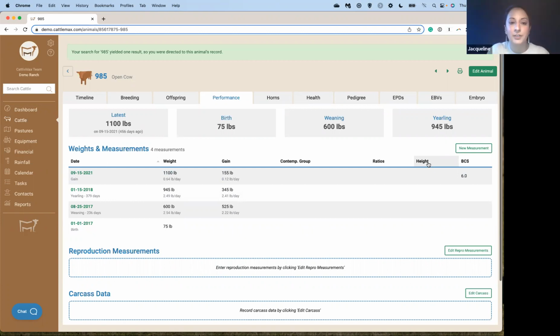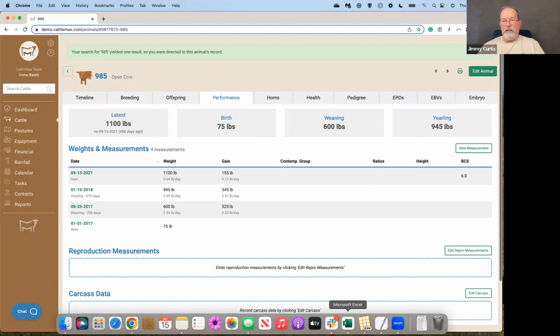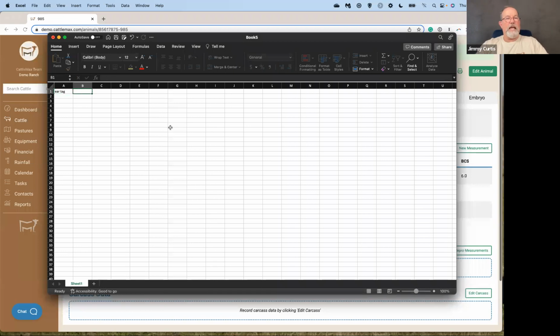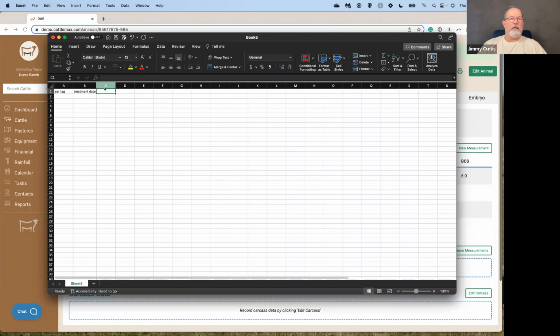We did have a good question come in, Jimmy, about adding multiple treatments at the same time. Okay. So let's see. Same way we did our weights. I don't know if I have a treatment spreadsheet, but same tag. We would add treatment date. Let me think. We'll add medication. We can add a category for it. If you know the withdrawal, you could add that. But let's leave it simple, and I'll have to find you a file to go in.